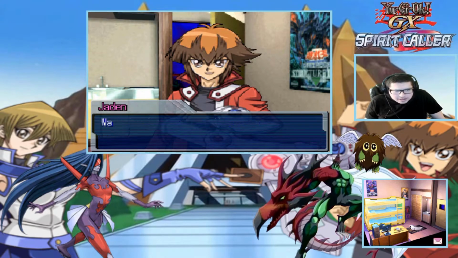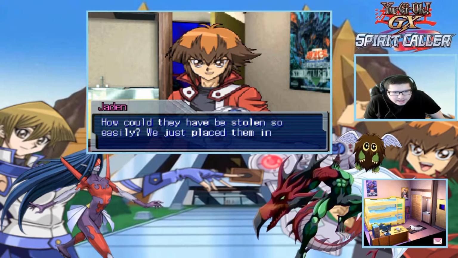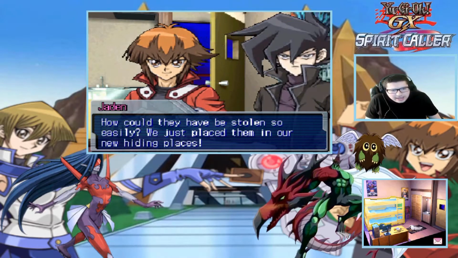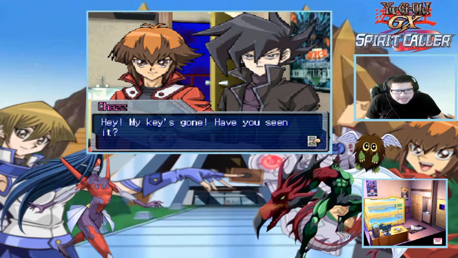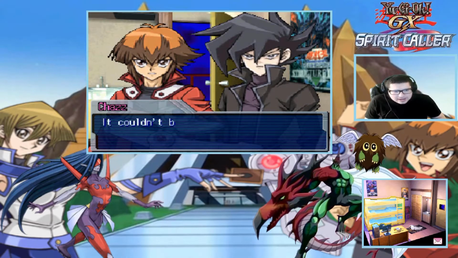Hey, Aubrey, wake up. All the spare gate keys are missing. Wait, Aubrey, you still have your key. Phew, at least you know one key is safe. How could they have been stolen so easily? We just placed them in our new hiding places. Hey, my key's gone. Have you seen it? Jaden, Aubrey, did one of you two steal it? Why would we do that? Mine was stolen too. What? It couldn't be. Is this the work of the Shadow Riders? Let's get the gang together.